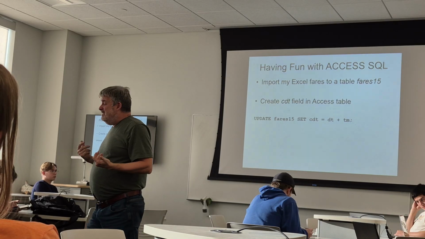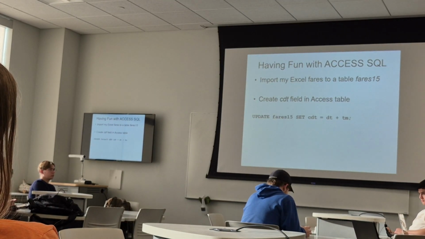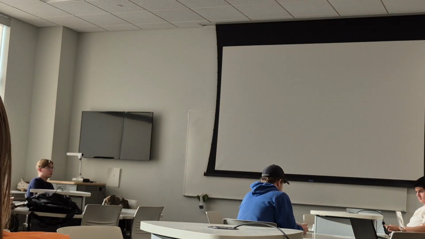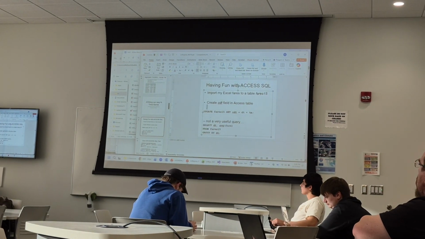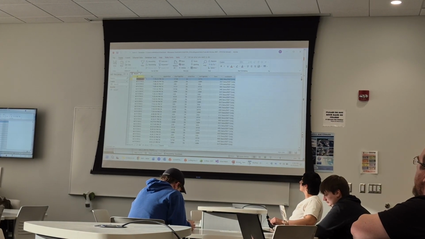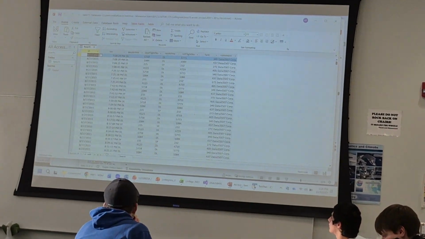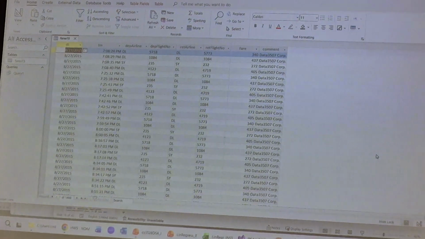I'm assuming that CDT column already exists. And I just want to demonstrate doing that in a database that happens to be named fares 15. These are fares that were collected in 2015. I believe I've used this data set before to show you examples.